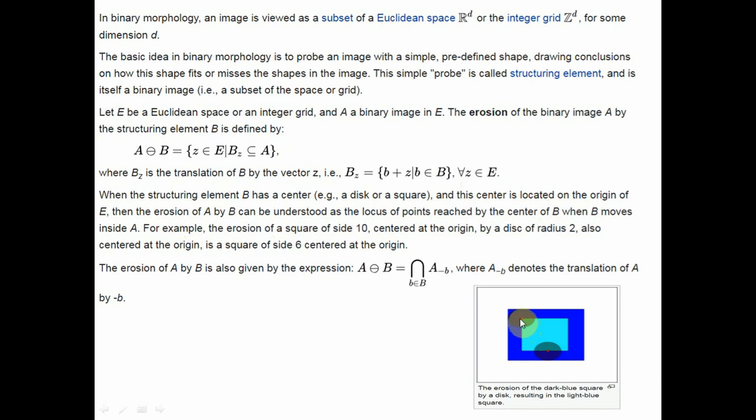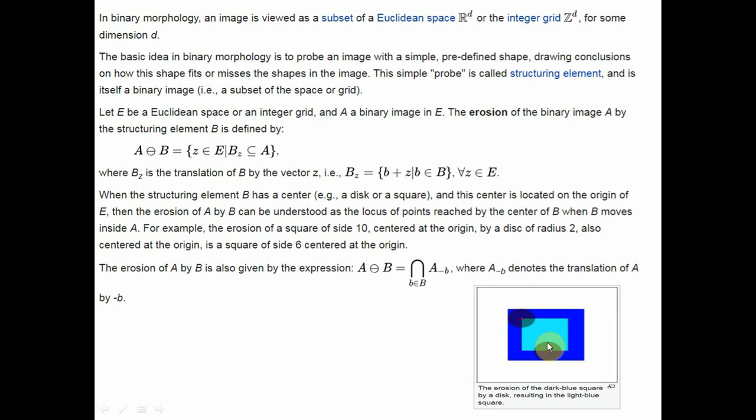Because of this center only, you are getting the square area. If you are considering dilation, you get a smooth curve along the way. Here you are dealing with the center position, the target pixel of the structuring element. That is why you are able to erode the image in that manner.